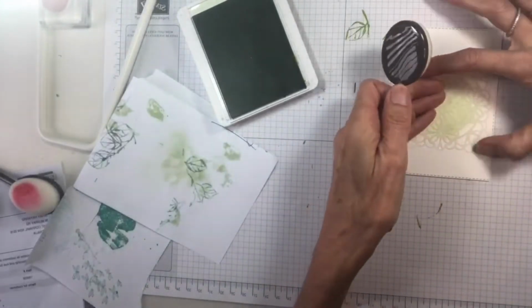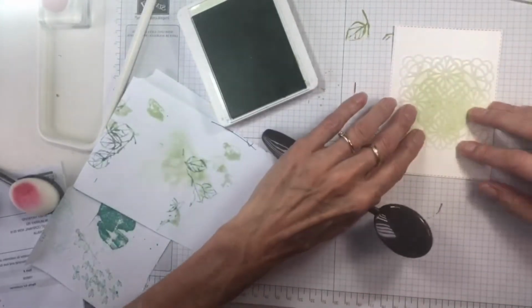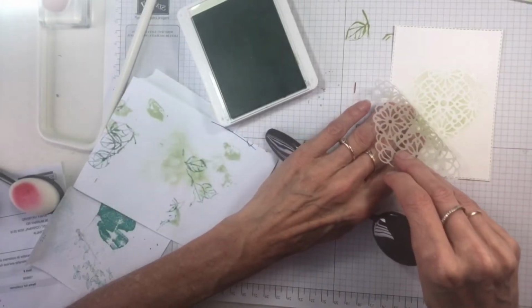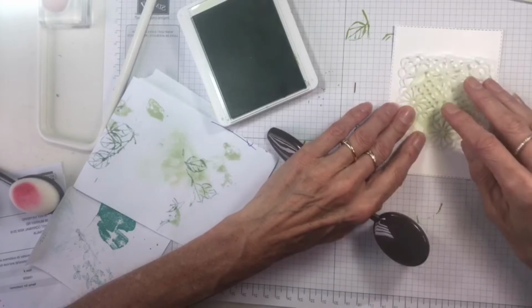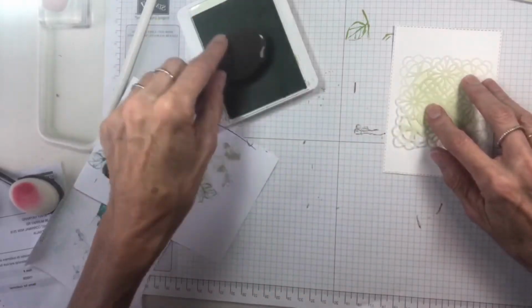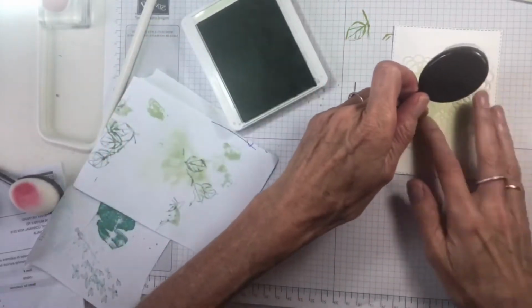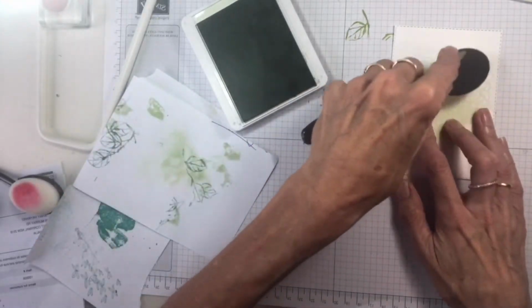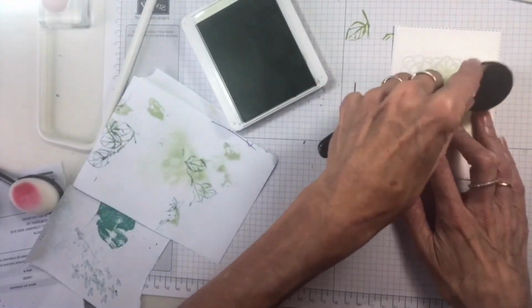So you can see how much you've done. Just hold a corner and lift that to see how it's going. You can see that pattern starting to come through. It's quite effective. But we're just going to do it a little bit more. So this will be good for a couple of goes like this. You can try different colours, I think would be effective.